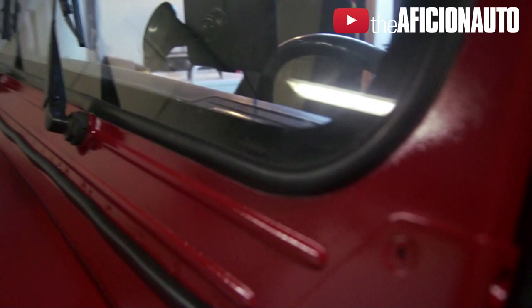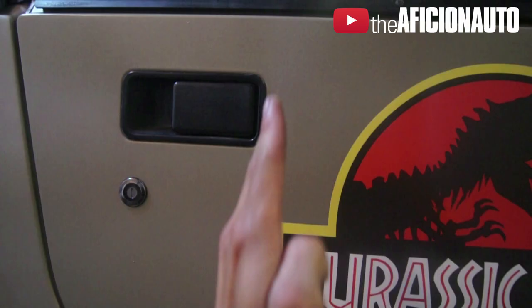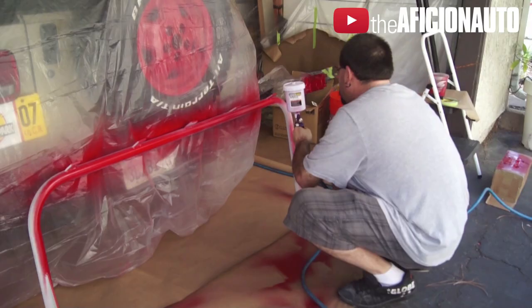Once we get up here to the windshield, it's pretty self-explanatory. Take off the components that you need to take off. I did red pretty much up to here, and then sand beige on the inside. When putting on the decals, we line it up pretty close to the door handle, and we make sure we're parallel with the hinge of the door. This is my first time doing this, and I was actually able to get the continuity between the lines. Pretty damn good. That is how you get the stripes done.